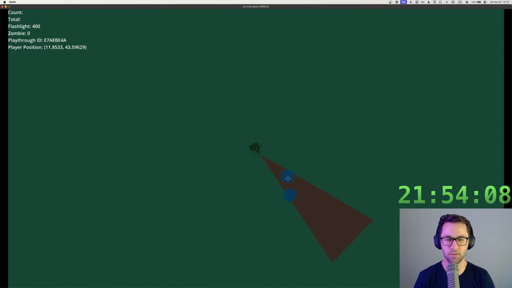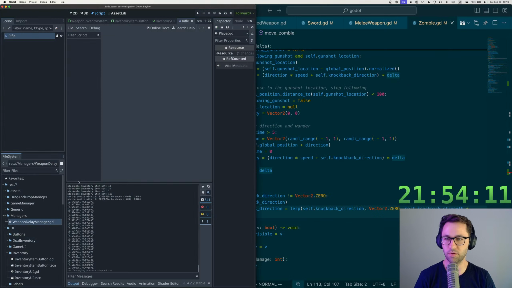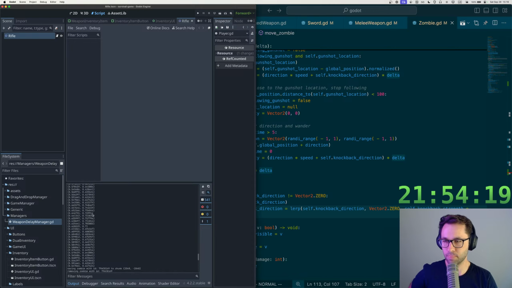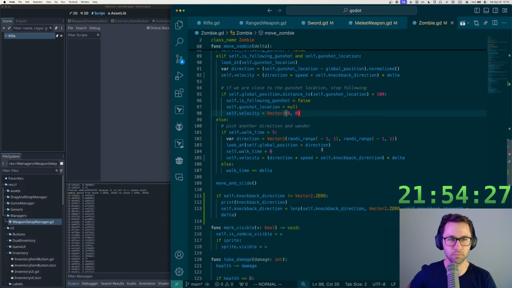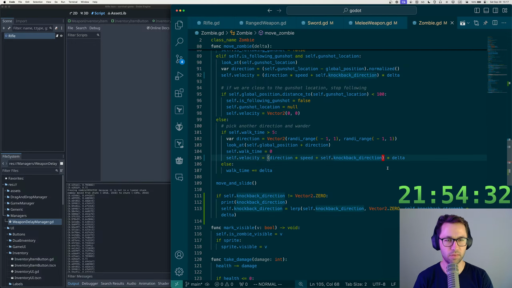No, that doesn't do anything. Although that should theoretically make the lerp much longer, which it is, as we can see here. So maybe with that change, though, the knockback direction should be added on to everything rather than inside and then multiplied by delta.